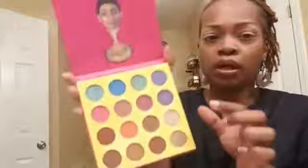So I think, and this is called Juvia's Place. I got this from Amazon, and it wasn't that much. It was maybe 20 something, less than 25. And from watching the makeup videos, this is just something that everybody has if you're serious about makeup. And there are some other ones as well, but Masquerade is the name of this palette. I think I'm going to do Zobo. Okay, so that's this one. I think. Or Ada. Let me try. Oh my God. Okay, let me try Ada.